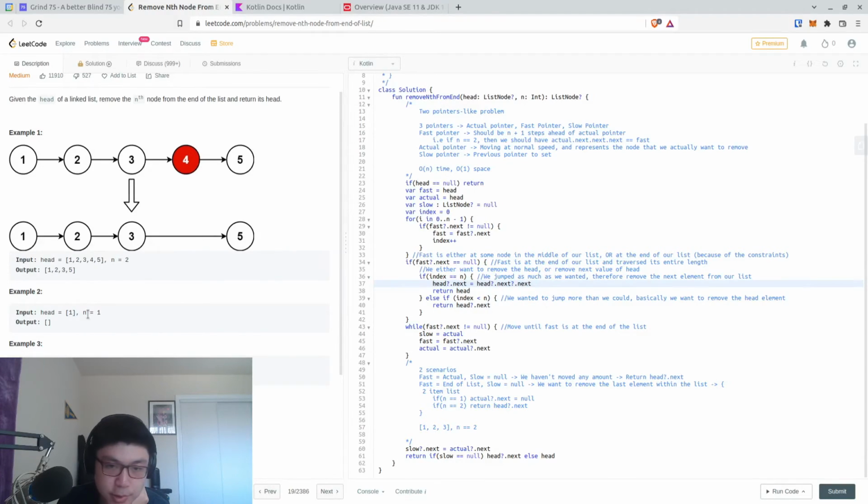So we set our head next, our ones next to null, and then we return 1, which works. Here we want to jump, but we can't, right? Because the next is already null. But then we're at the tail. So index is less than n because we wanted to jump once, but we couldn't jump anytime. So we'd return head next. So I think this works. So then we don't actually have to care about this at the end.